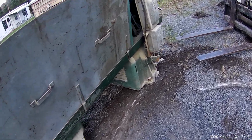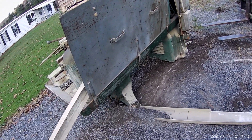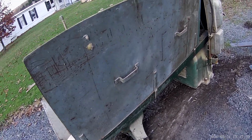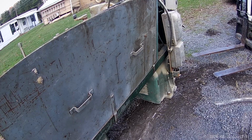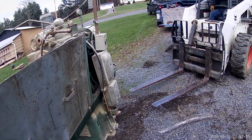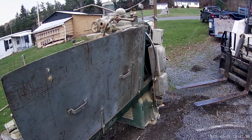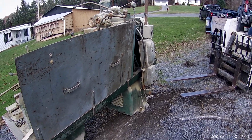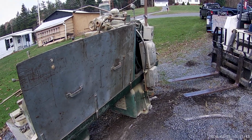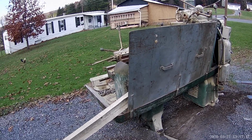You want to take it spin off the back? Power push? No, now that we're putting it in this shop, I don't really care. We'll just set her in there. But I will probably end up moving it over there to where I can have it tight up against the wall and still get to my fuses and stuff. That's a big job. We'll do that when we're wiring it up.